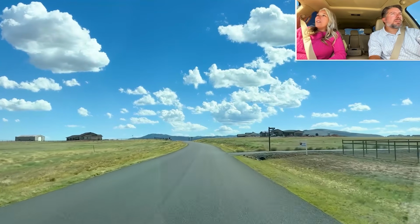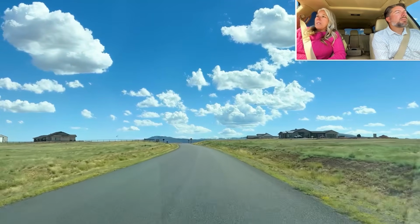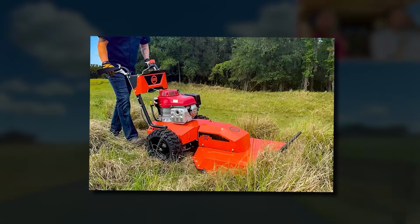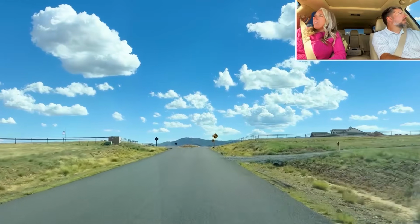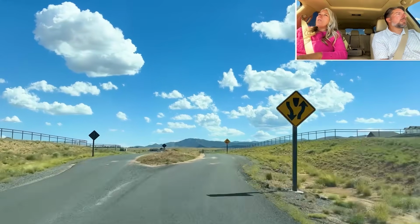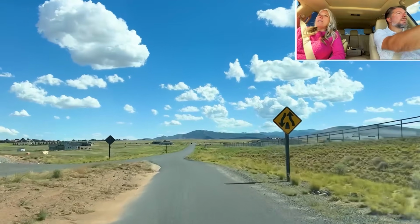There are services in our area that will come out and use field mowers and, you know, mow it twice a year for you after monsoon season and in the spring when the snow melt has occurred, and that is behind us. So don't let the 4 acres be daunting. If you do want that space between you and your neighbors, but you think it's too much, it's really not terrible to take care of that.